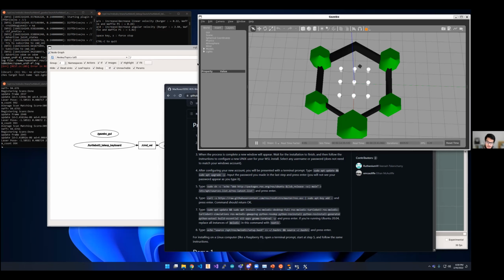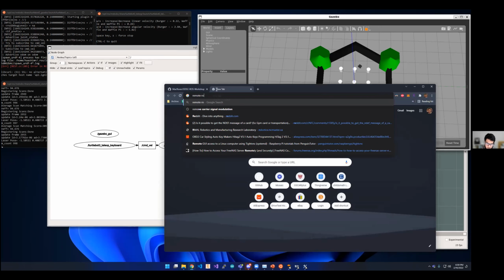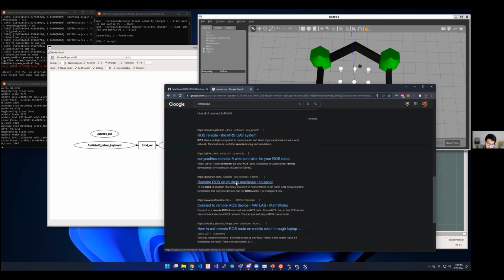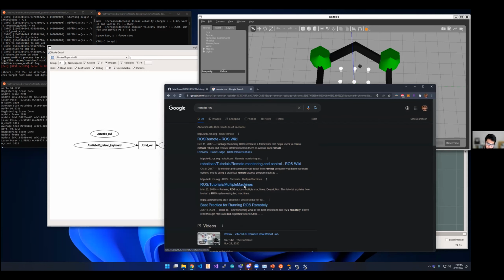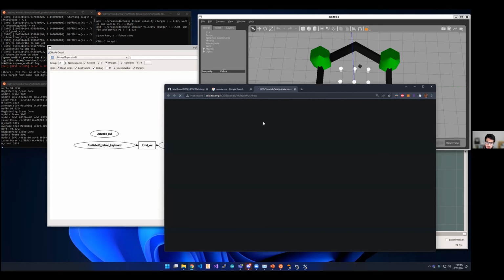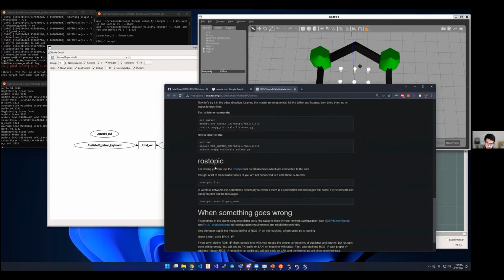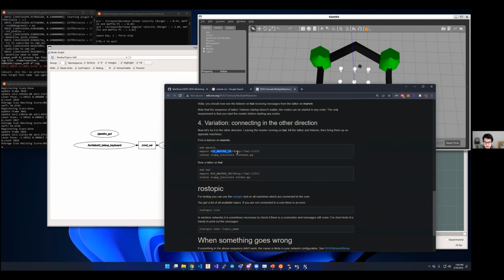There are tutorials for it. If you just go to multiple machines, you'd have to follow these instructions. What you would do is set up your ROS Master URI on your personal computer, and you have to put the IP address of your Raspberry Pi. You might have to set a static IP for your own computer and a static IP for the Pi, and then set these up. Otherwise, they'll change, instead of how you'd write 192.168 or whatever the IP is.